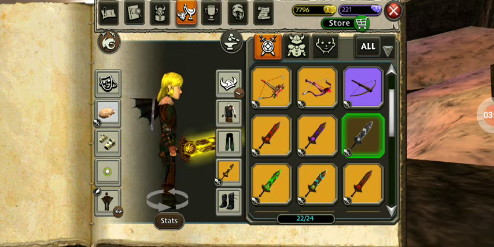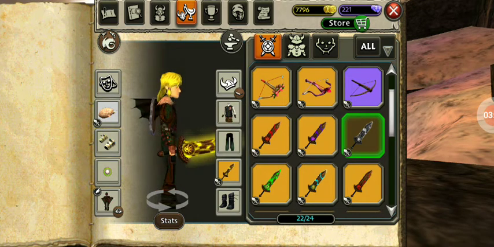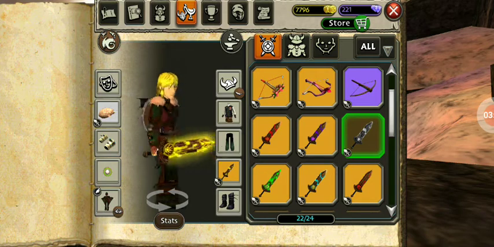This one is less of a good one because it can't heal. I prefer weapons that can heal dragons. This one has a yellow glow.